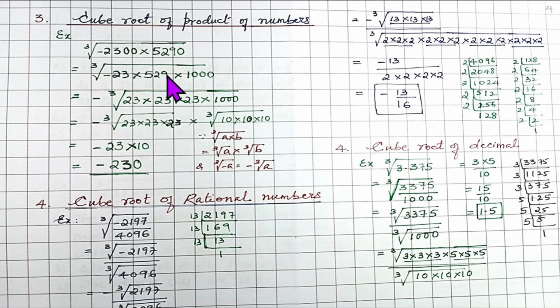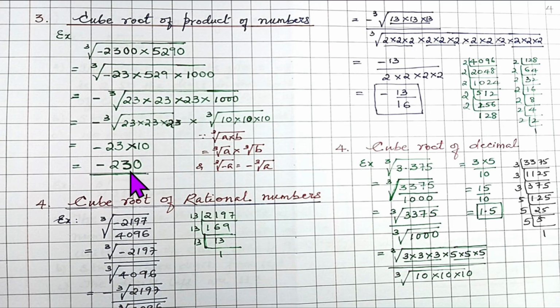Now 529 is left. 529 is square of 23. So I have got 23 into 23 here. That means I have got 3 23s here and I have got 3 tens here because 1000 is 3 tens. So when I get 3 23s and 3 tens, that means it is a triple of 23 and a triple of 10. So take one from each of those triples, that is 23 and 10, and multiply, you get 230, and remember the minus sign, just keep the minus sign as it is. So the answer is minus 230.